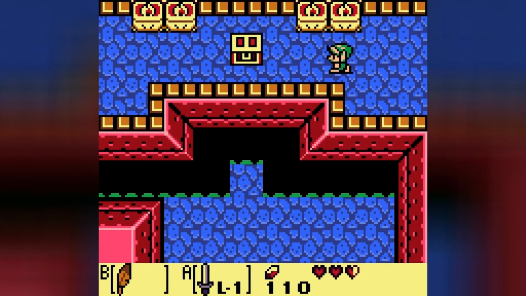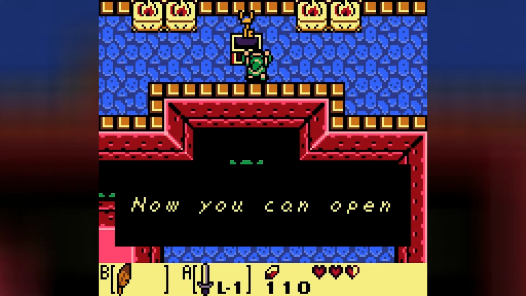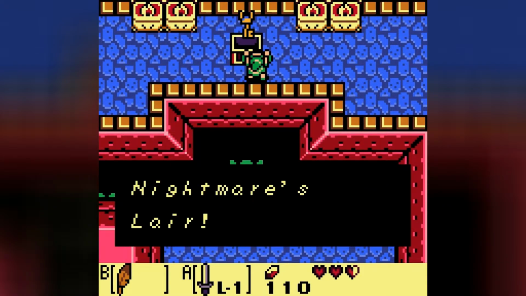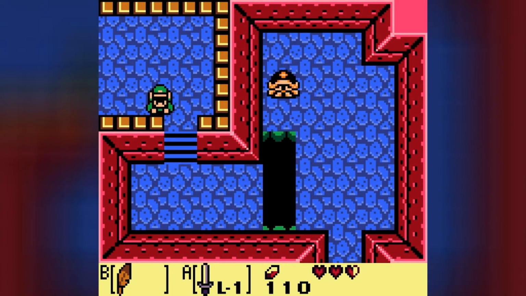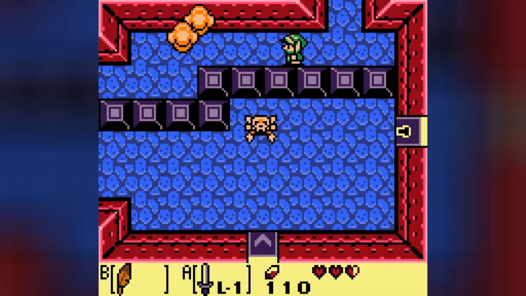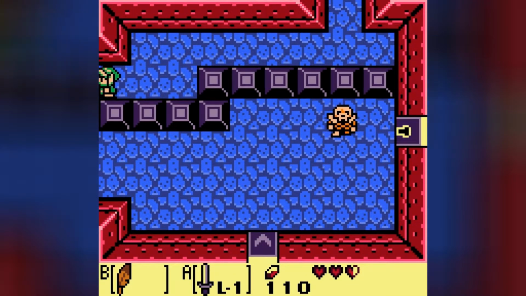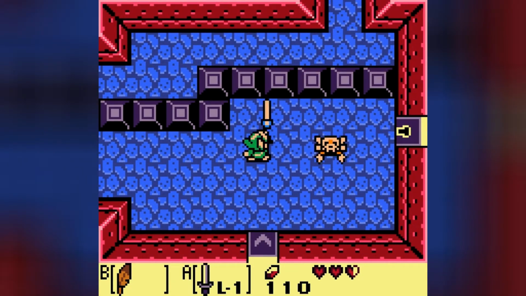Now unlock the rock to get the Nightmare's Key. Now you can open the door to the Nightmare's lair, or the boss's lair. Whatever, same diff. And now we can explore the rest. Wow. Now we can explore the rest of the dungeon proper.